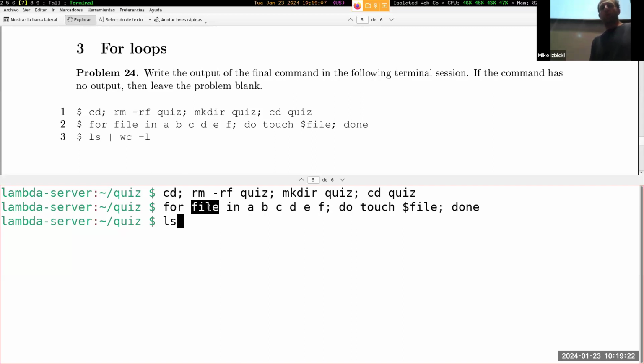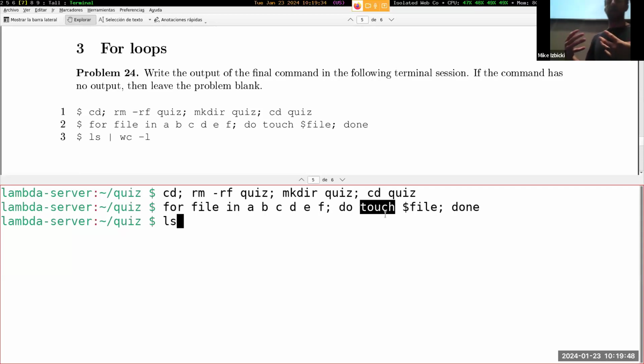So my claim about the way this for loop is working is that this file right here is going to be our variable that we'll be accessing inside of the for loop. So this $file over here is going to be accessing this file variable right here. And this file variable is going to take on each of these 6 values, A, B, C, D, E, and F. Again, those will be substituted one by one for this $file variable right here and passed to the touch program.